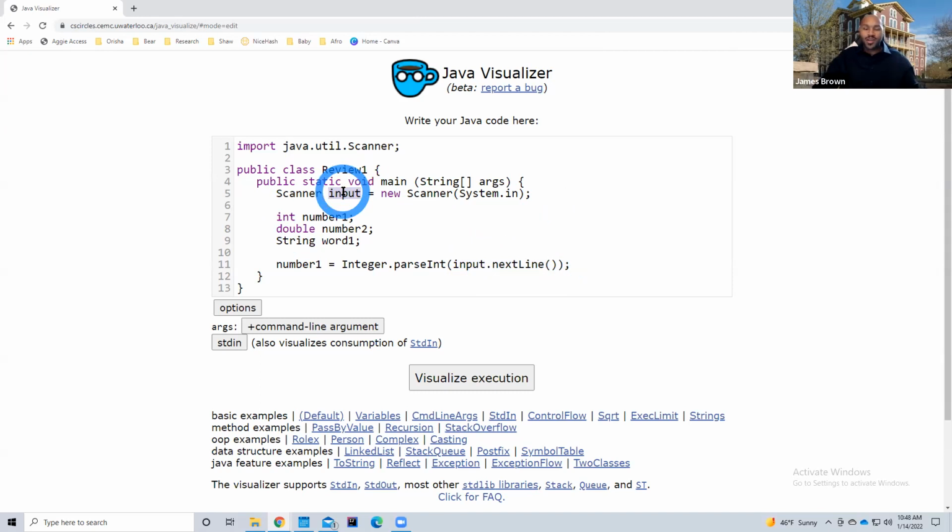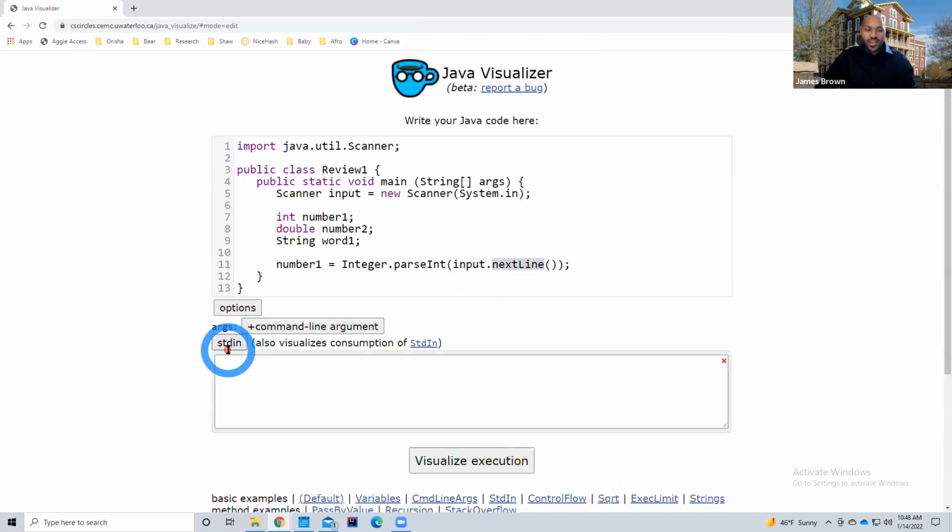What are we reading from the console? nextLine. So what do you assume we're reading from the console? Can anybody tell me? The console is just, right here, stdin, you can put stuff into the console down here.